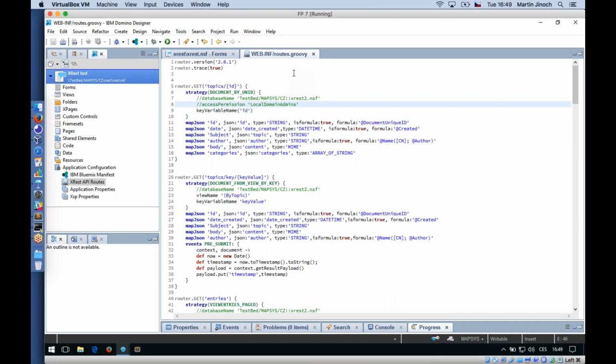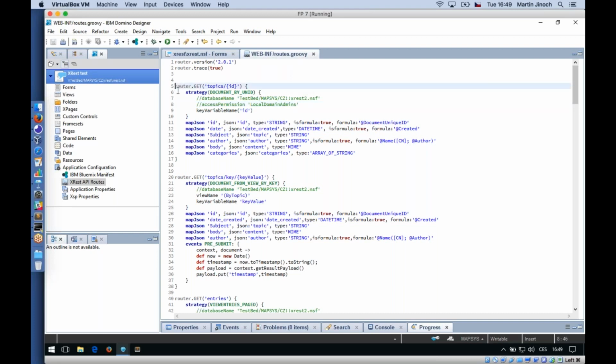As Christian said, with SmartNSF, you can quite easily and quickly define the routes that you can then access from other tools or other applications to get the data.